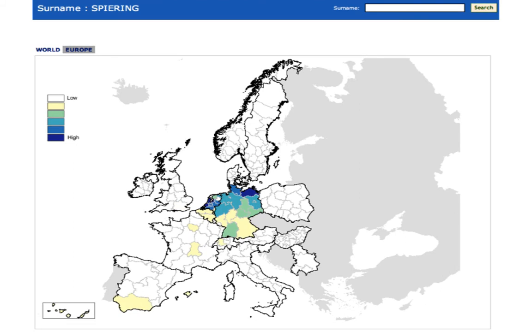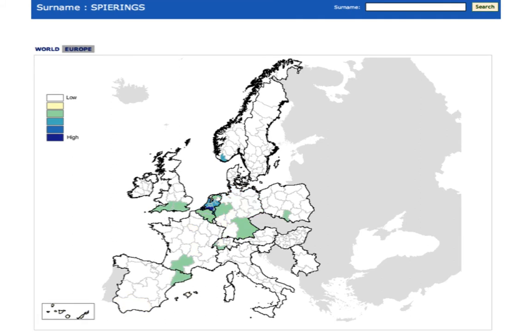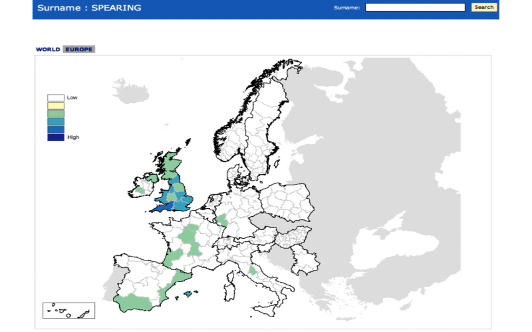And if I change the spelling from Spearin to Spearing and add a G on, everything moves over to northern Germany. So I'm German. Or am I? Are the Irish Spearins related to the German Spearings? If I add an S onto Spearing and make it Spearings, it all moves down to Holland, southern Holland. So this gives me an idea that I want DNA from these places. And this is where the surname distribution maps can be very useful for helping to identify your target audience. If I anglicize it and make it Spearing, everything moves over to England. So now I've got Irish, English, German, Dutch. Are they all related? Are they not? Perfect question for a DNA project.